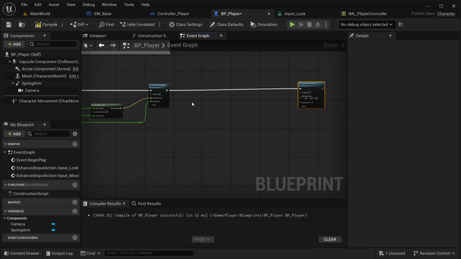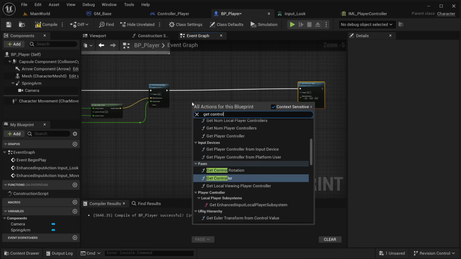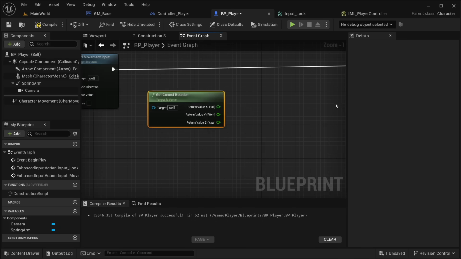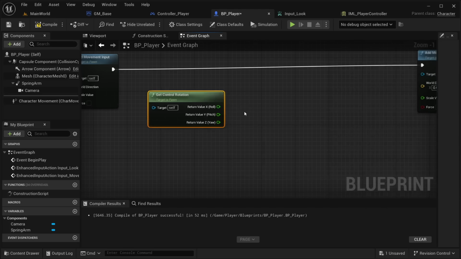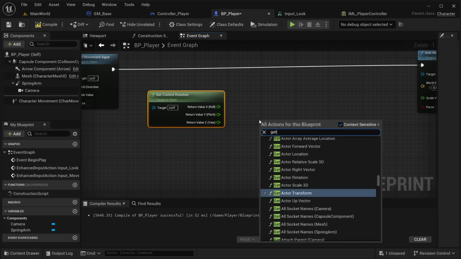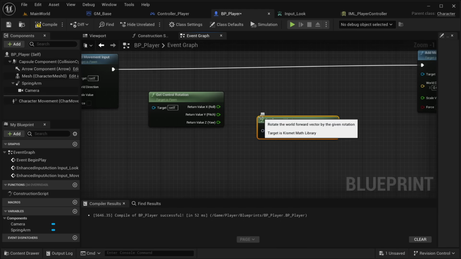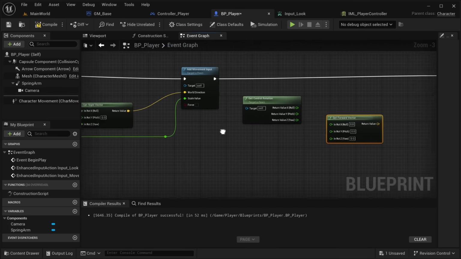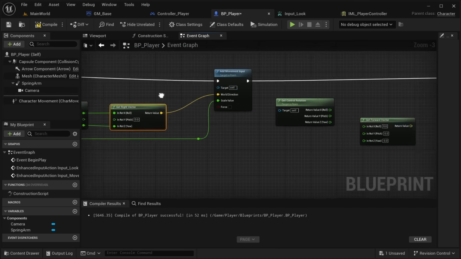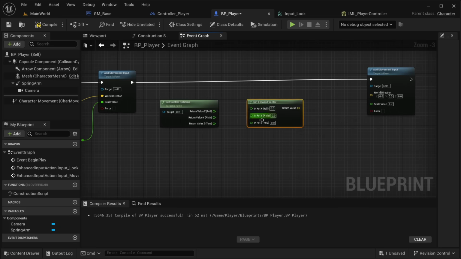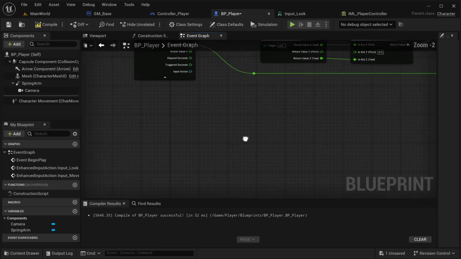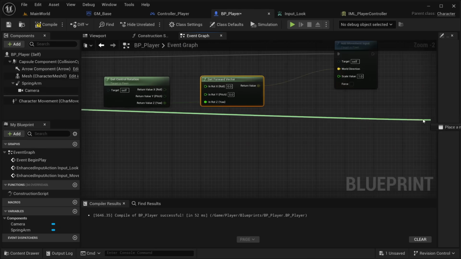And for the next one, I'm going to also get control rotation, and then I'm going to be splitting this struct pin, just like this to our right, and I'm going to get forward vector, and then split this struct pin, and please be careful, this is the forward vector and this is the right vector. Just keep that in mind. And then over here, and then the last value into here. Then I get this vector value into our Y direction and the scale from our second value.